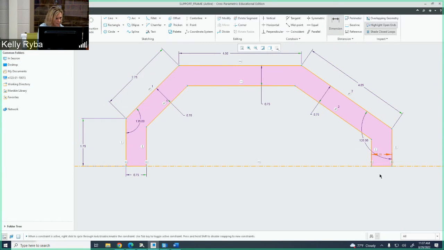And then lastly, I'm going to go here and then down and then enter. Okay, so now I have no more weak dimensions left, and I'm just kind of looking here. And the only other thing that I need to do is add in a reference dimension for the height. So I'm going to go reference dimension for the height of my last one, enter, and there it is. Okay, was that helpful?